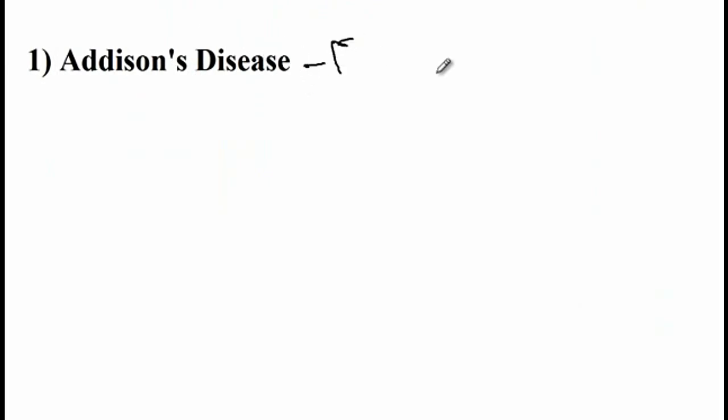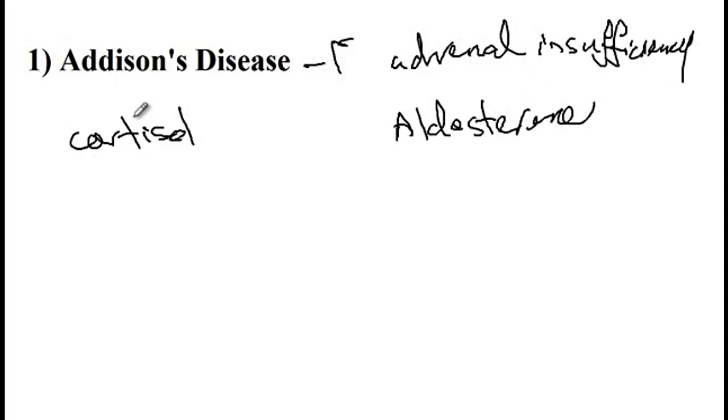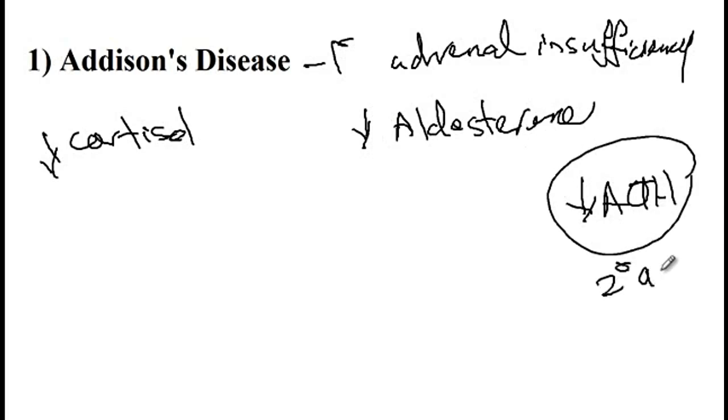So first disorder I will go over is called the Addison's disease, and Addison's disease is the primary adrenal insufficiency. So the adrenal gland is not able to produce enough cortisol or enough aldosterone. The other condition that can cause adrenal insufficiency is long-term use of the steroids, and that would provide a negative feedback. It would suppress the excretion of ACTH, as a consequence of which there would be again decreased level of cortisol and aldosterone. And I will go over the difference between secondary adrenal insufficiency and primary adrenal insufficiency in a minute.